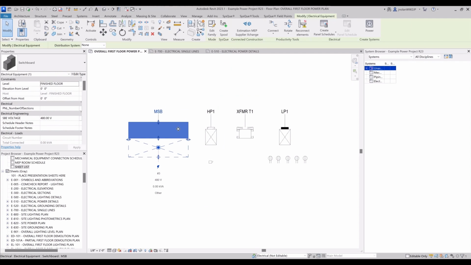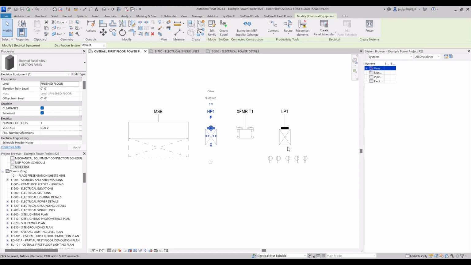The next part is we want to give a voltage to all four of these, and then we'll be able to power them up and create panel schedules. So on the switchboard family, it comes in at 480, and you can basically just select the distribution system. We're going to be doing a 480Y, not Delta, so I'll select that one. But for the panel boards like HP1 and LP1, those come in with just one pole and 0 volts. So we'll want to change that to 3 pole 480 on HP1. And now we can change the distribution system, the 277/480Y. And then LP1, we'll do the same thing, except it's going to be 208 volts. We'll make that 120/208Y.